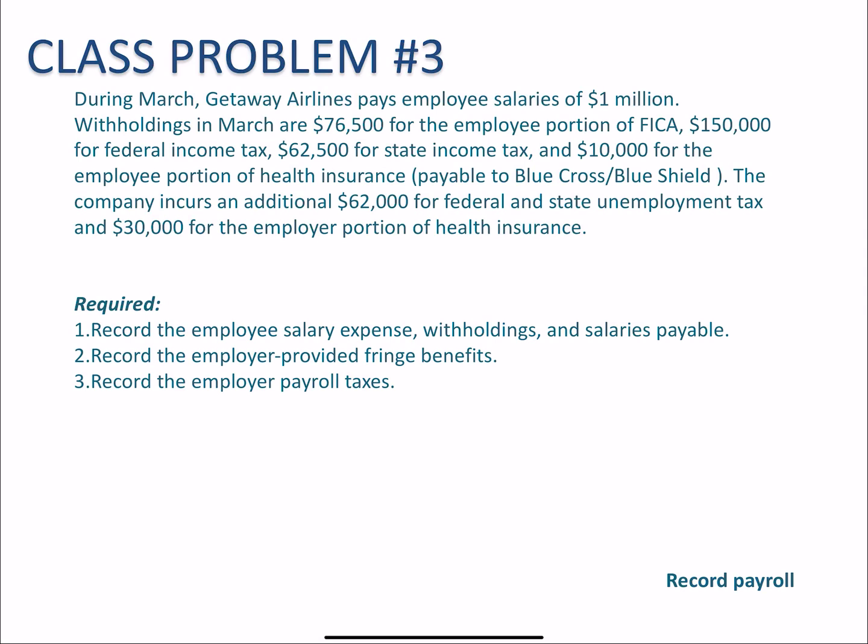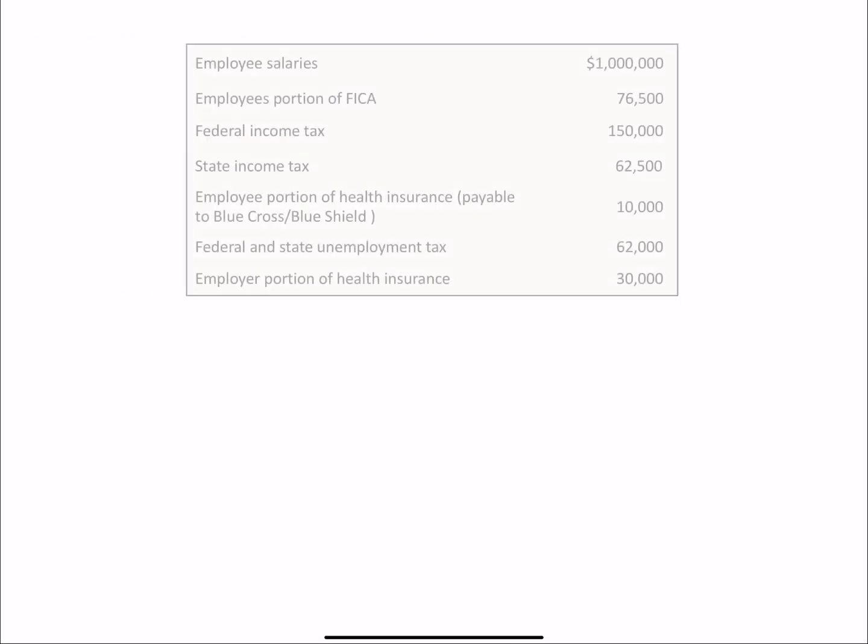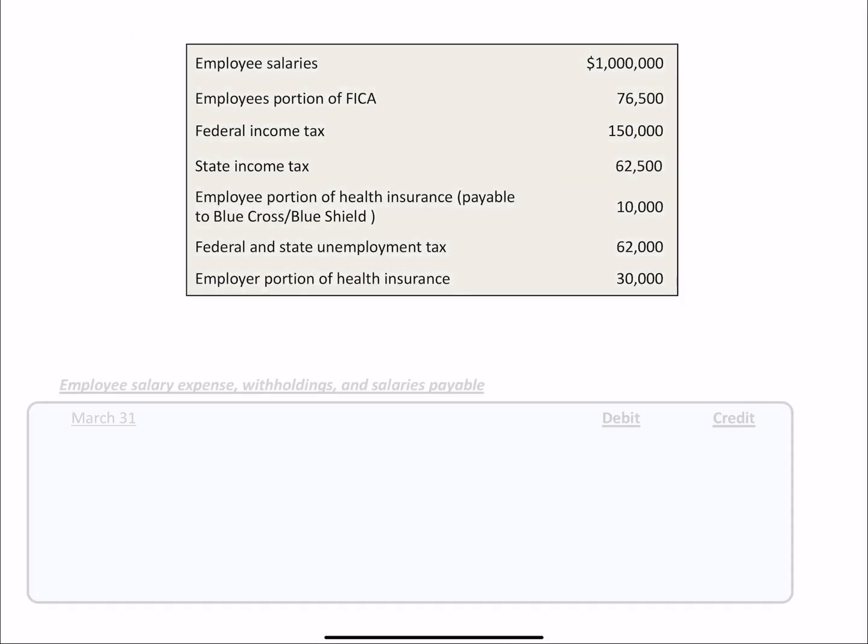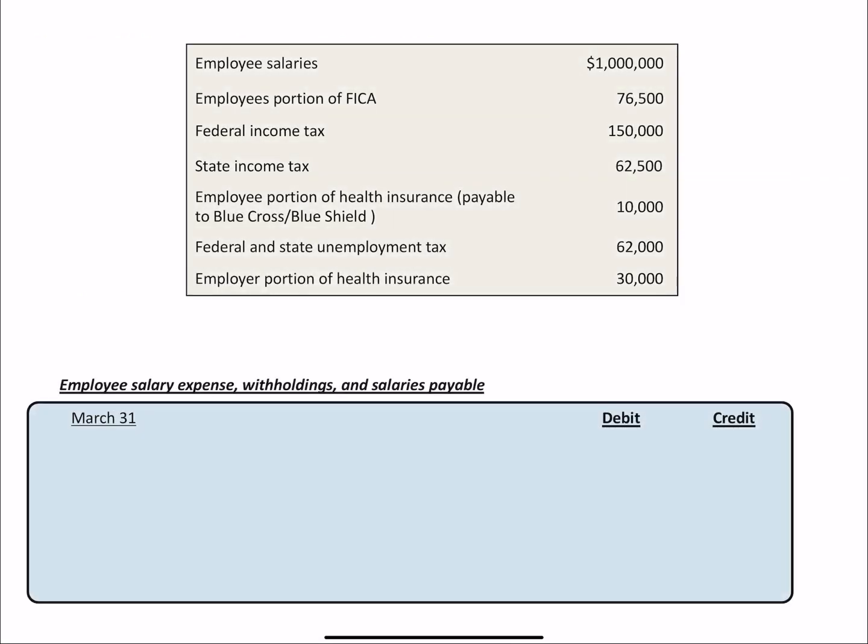Okay, so hopefully you're back. It's starting to make a little more sense to you. So we're going to do the three sets of entries. We're paying our employees salaries of $1 million. Okay, so let's start with the salary expense. Okay, well, I know expense is going to be $1 million, right? That's what I've told my employees their salary is. I've got to go ahead and, oops, sorry, that did not.